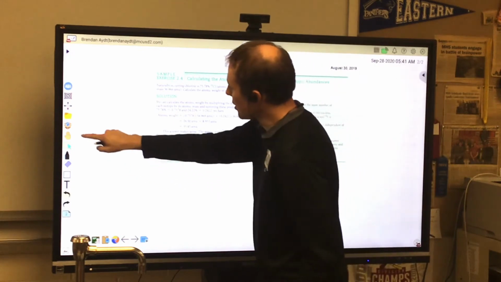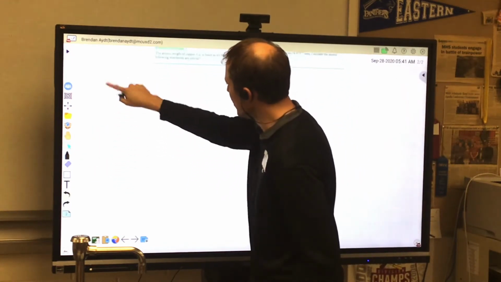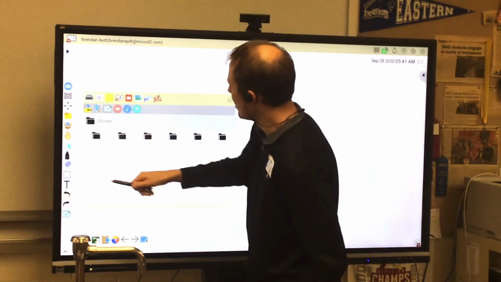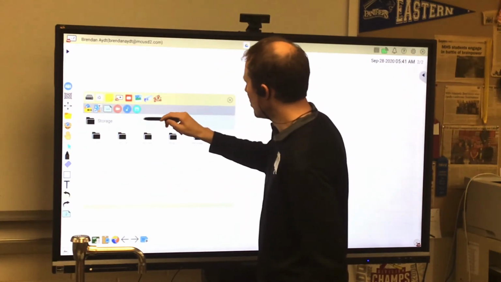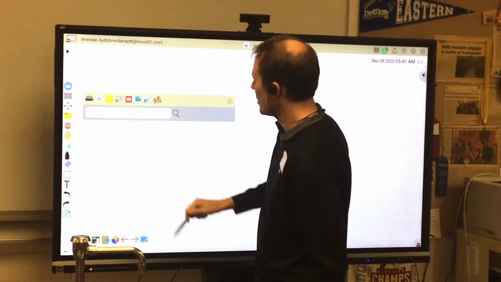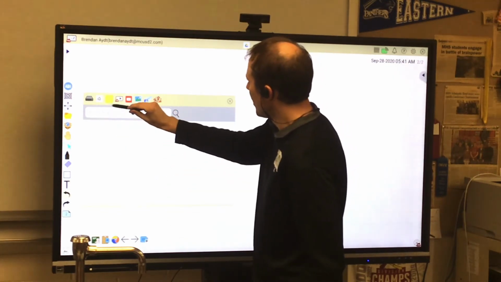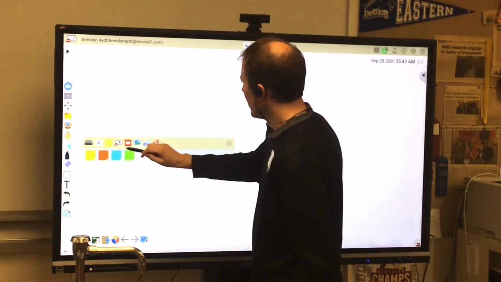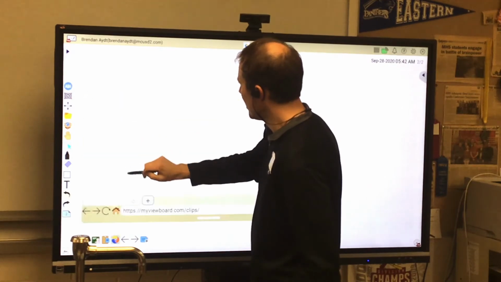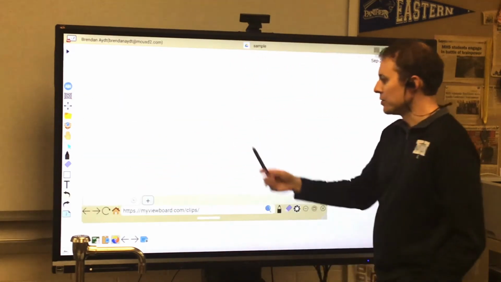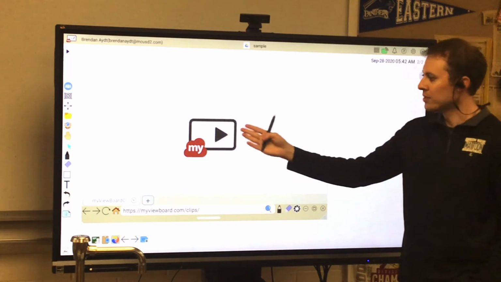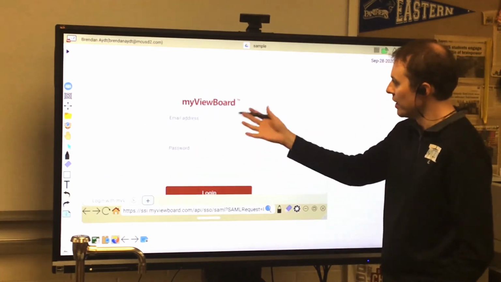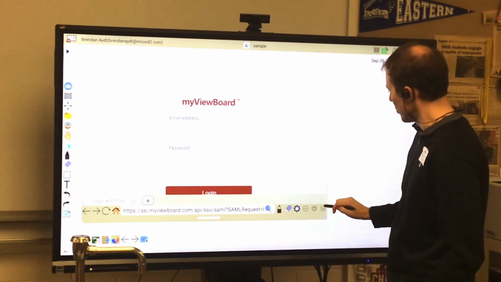You can also actually import stuff from the web. You can actually put a browser window right in your canvas. So you can put a YouTube video. We can search YouTube videos here. Images. You can add a sticky note. And if you go to clips, there are basically pre-built curated videos that you can add by logging in with your MyViewBoard account. We're not going to do that right now.